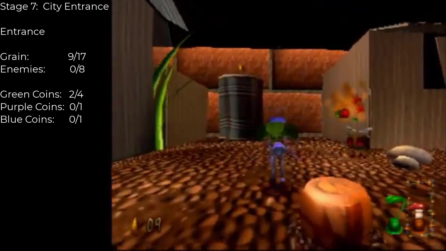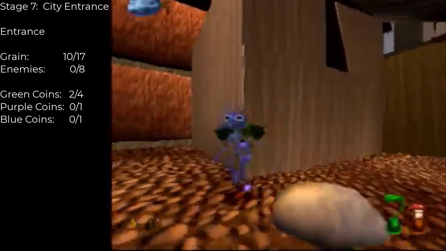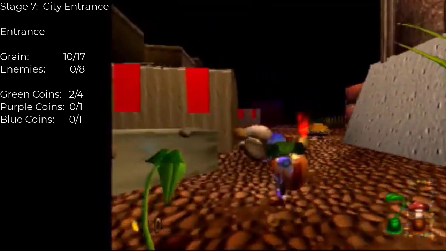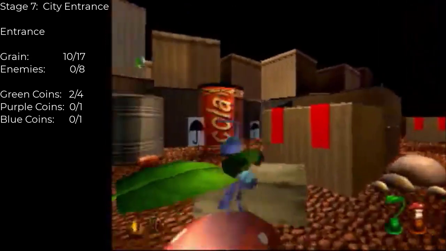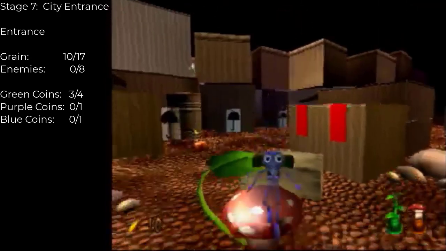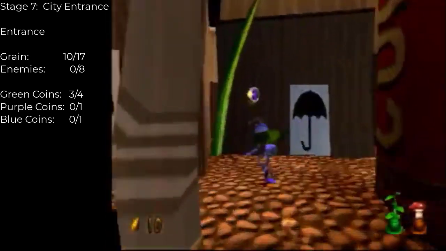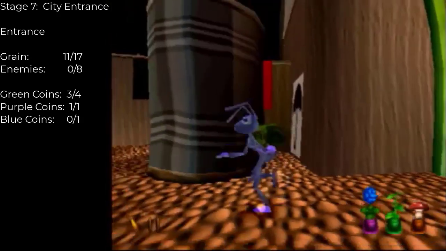Trying to kill this fly so I can... Oh yeah. Hot bugs. Come on, let's... Oh yeah, purple coin is right there, and I spotted that grain.